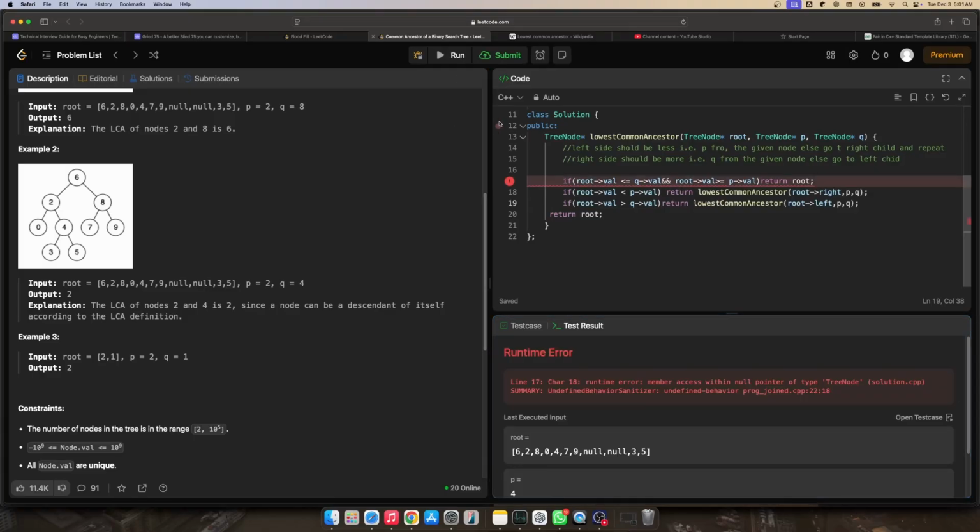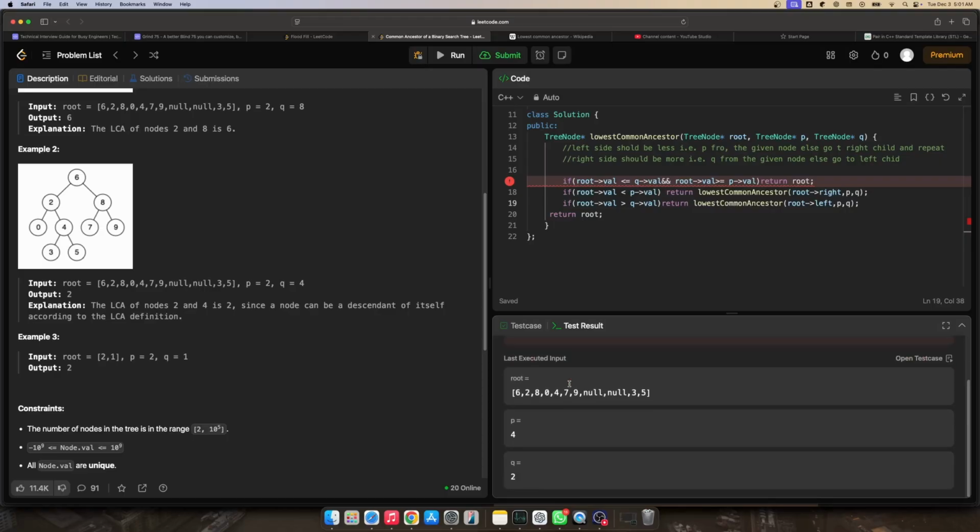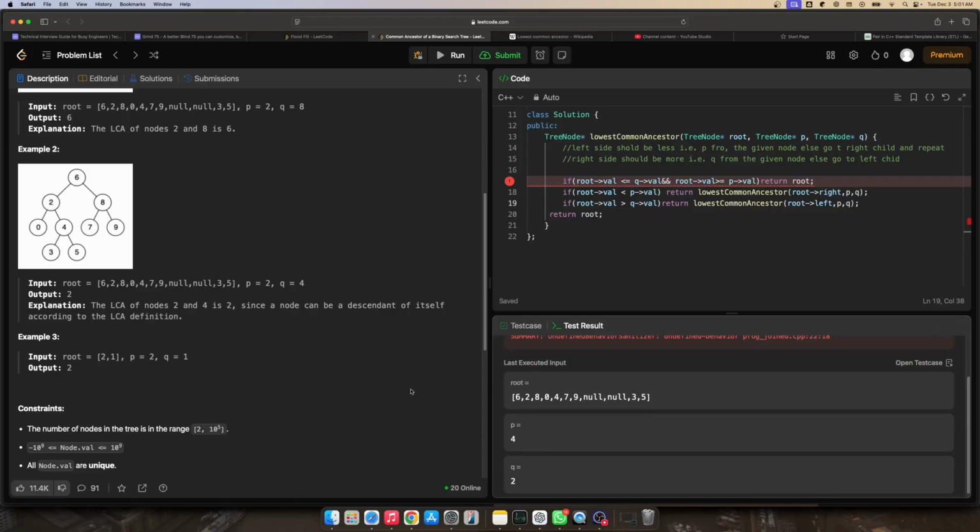Okay, so here the problem is I'm thinking P can't be greater than Q, because I'm thinking of it like this, right? It is just saying P and Q can be a pair, right? So we need to get the value, which one is greater, which one is smaller. As per that we need to arrange these.